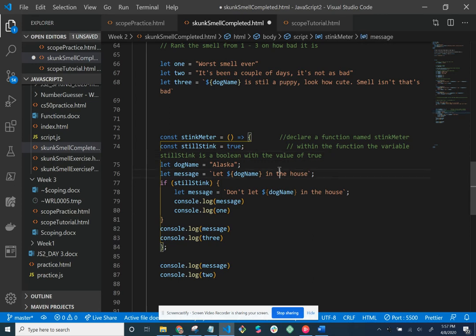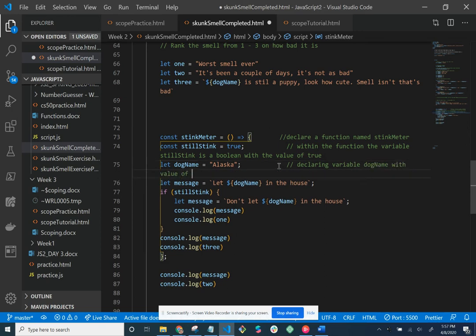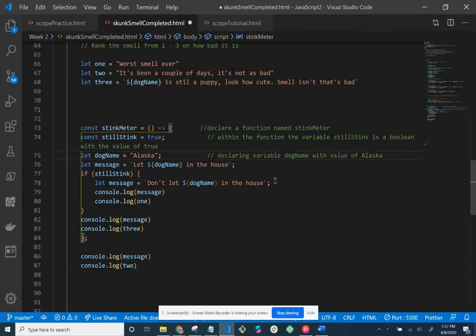Okay. And here I want you to put something like, declaring variable dog name with value of Alaska. Put this over a little bit. Okay.